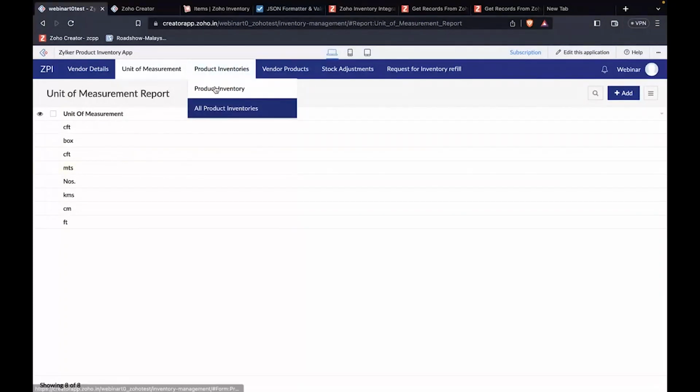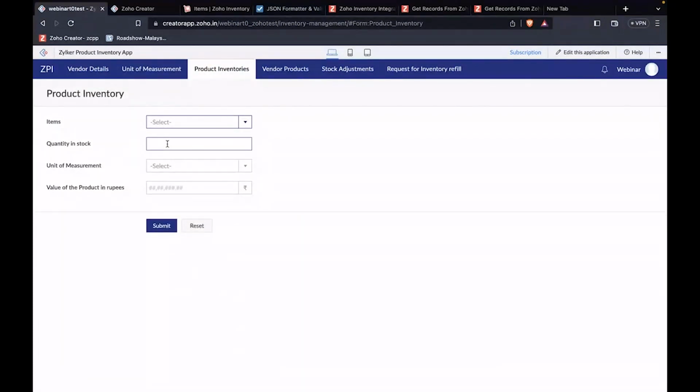I can use this list of measurements when I want to enter quantity of stock. So depending upon the items that are listed, I can have different quantities of stock over here, right? And I also have the unit of measurements depending upon the quantity of stock. And this items over here is not populated right now. I'll be explaining to you why is that, and we'll be getting and fetching data from another place.